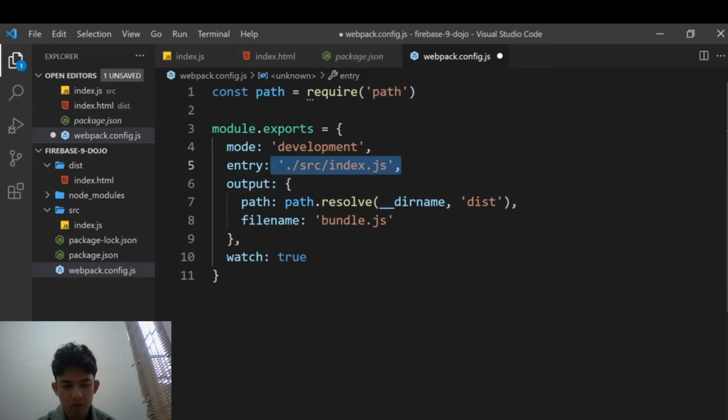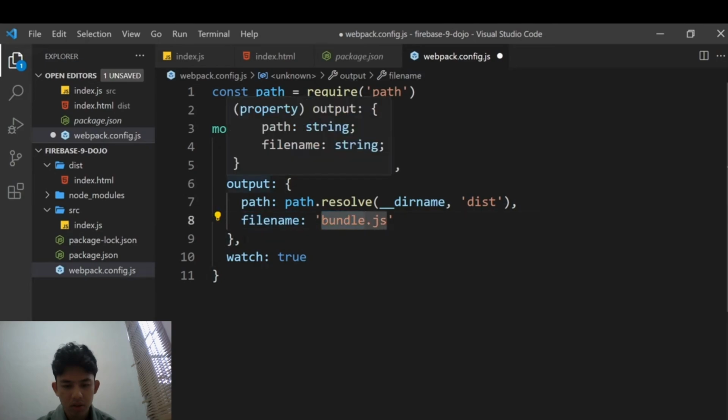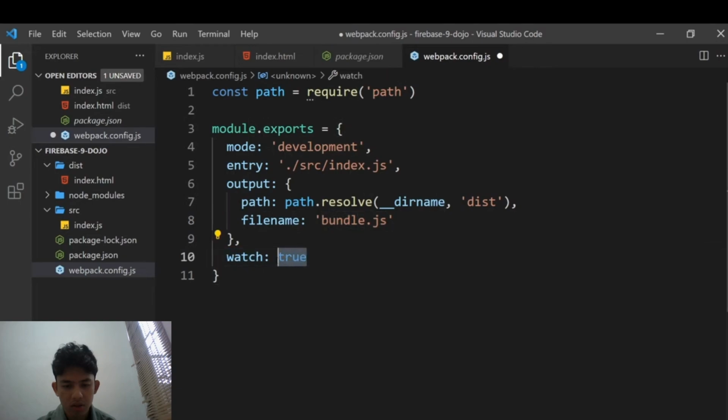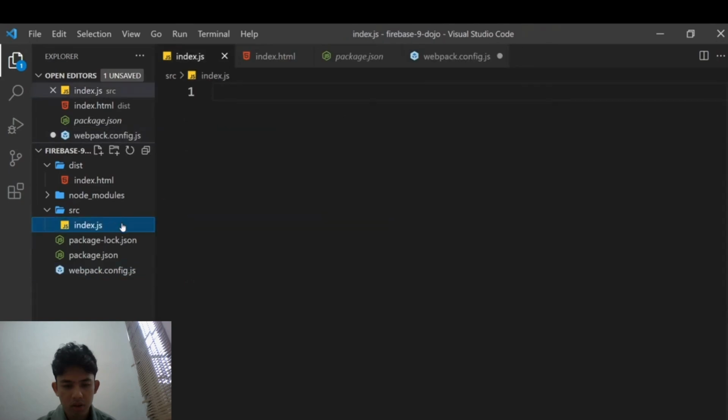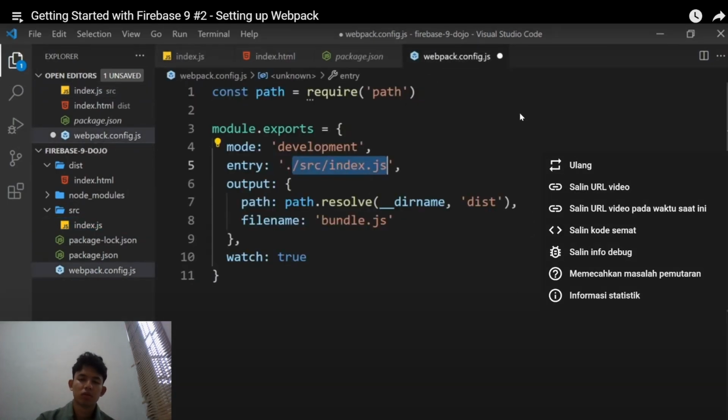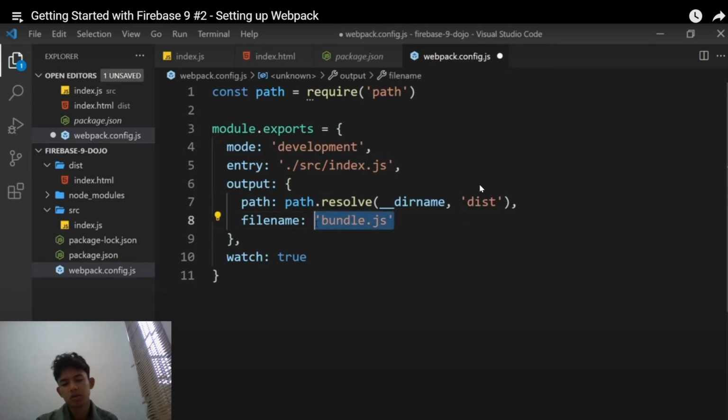All right, so after we have the path, we also specify a file name for the output file, which I've called bundle.js. And then finally, after the output property, we have a watch property, which I set to be true. And this is so that when we run Webpack, it's going to watch our file over here, and every time we make a change, it's going to bundle up the new code into the bundle.js file. So then we will run Webpack, and it will take the source file and any imports inside this file as well. It will bring those in as well and bundle them all together and spit it out inside the dist folder into a file called bundle.js.